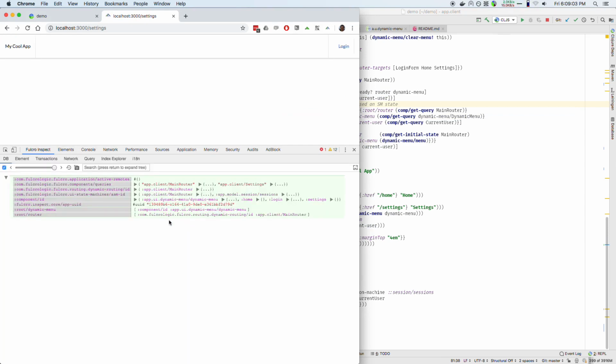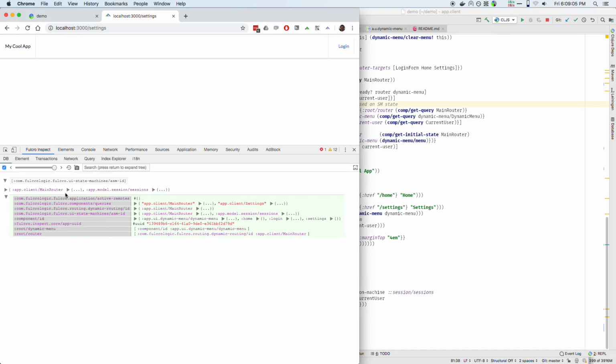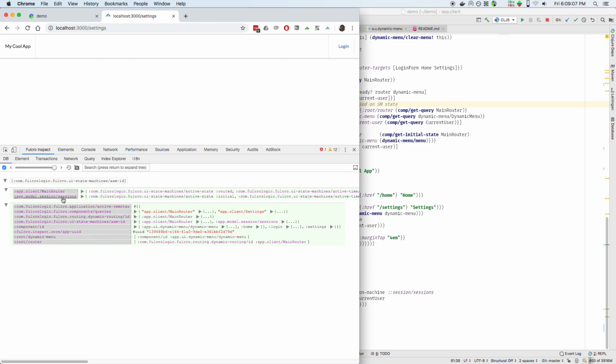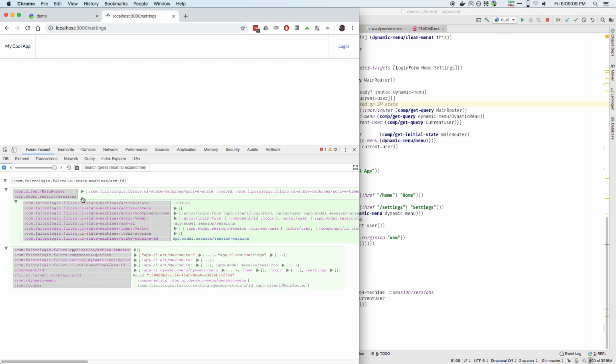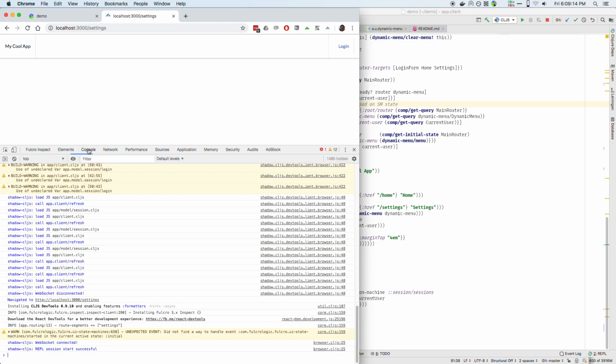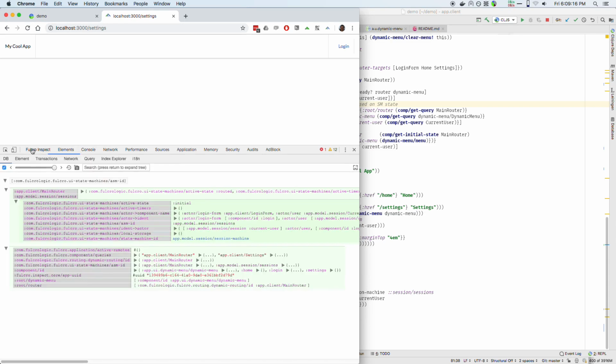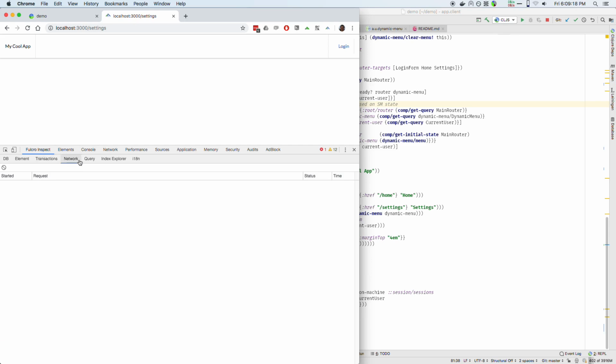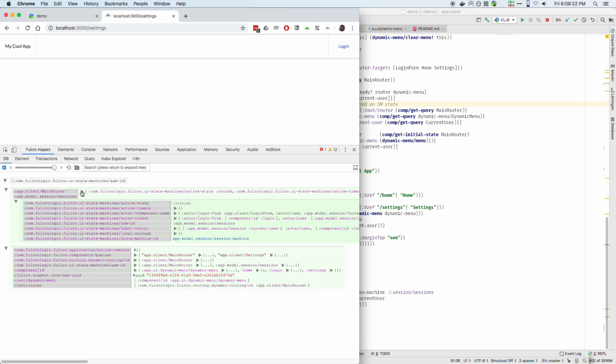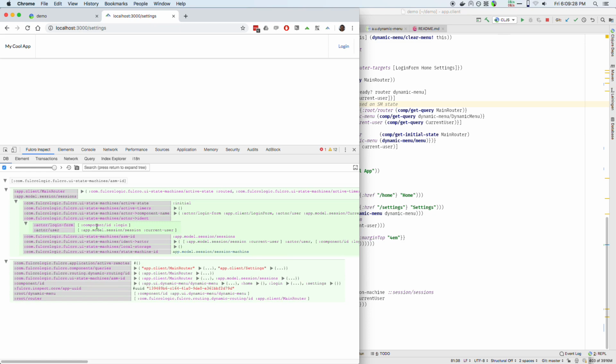All right, so we start. We should see ASM ID now has two machines in it. Here's our sessions machine, and our session machine is in the initial state. So something didn't happen the way we'd hoped. Looks like it didn't actually trigger the remote. But it did get started. It went to initial. There are no active timers. It figured out that the login form is there and that the user is there.